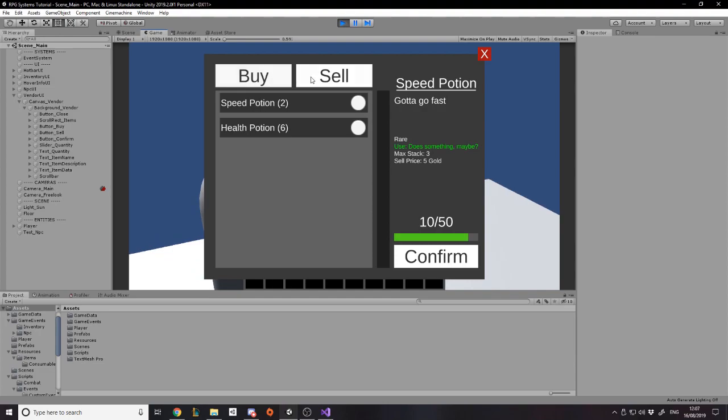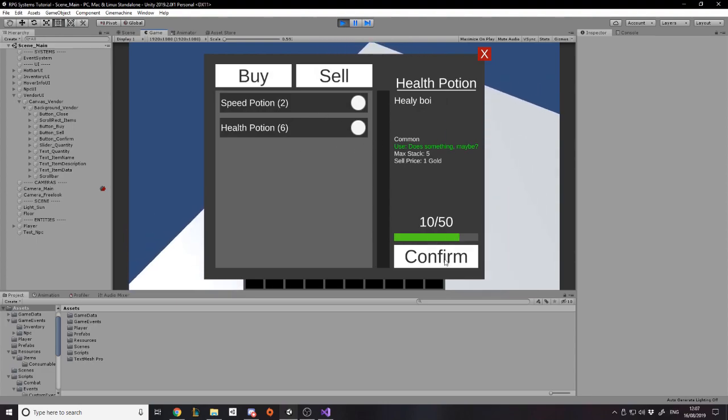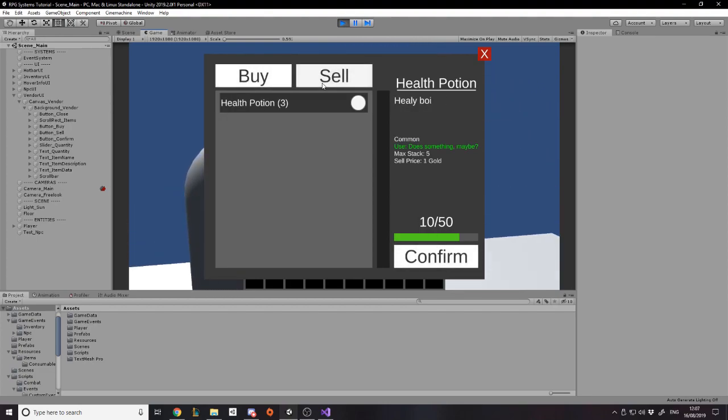So that's it for this video. Obviously we can now select different items for the different person and then display them there. So the next video is where we finish this off now. In the next video we're going to just do the slider and then press confirm and do the buying and selling. So I hope you guys stick around for that video.